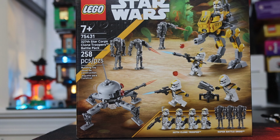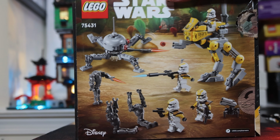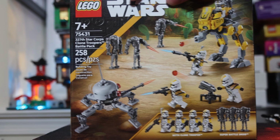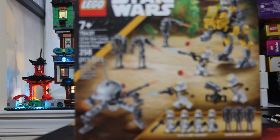It's an okay set. If the price was a little bit lower, I would feel better about saying it's a really good set. Like, if this was 20, even 35 on down, I think was a good price point for it. It would be a great set. Just the way it is, it's okay to good. Good minifigures, okay in every other regard. But yeah, obviously, that's the main reason you're going to be buying it. The ATRT and the Dwarf Spider Droid, they're cool, but you're buying this, let's be realistic, for the clones and maybe a little bit for the droids.